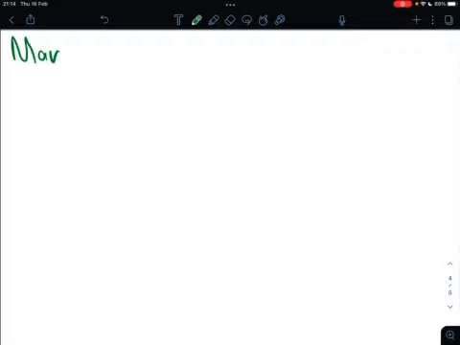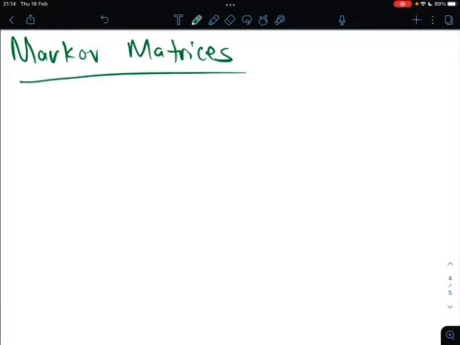The problem that you are going to look at today is going to feature what are known as Markov matrices. So, what are Markov matrices? Markov matrices are special matrices that are used mostly by finance people or statisticians. What they use them for is beyond the scope of this lesson, but you can do some research to gather more information on what they are used for in finance or statistics. But by definition, Markov matrices are special matrices which have the following characterization.